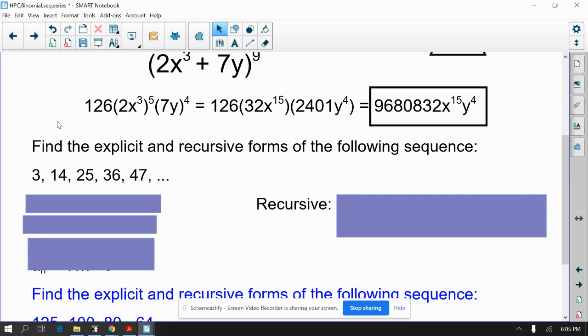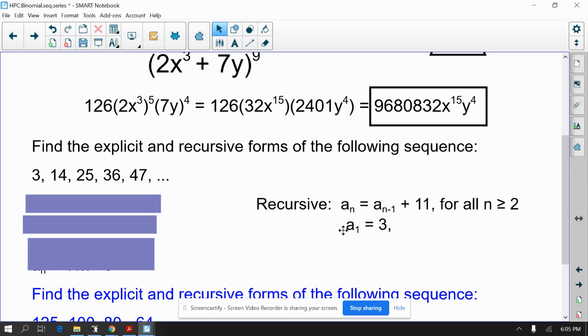And if you can figure out the next term by just adding 11 to the previous term, you are thinking recursively, which is just dandy. You need to know how to do it recursively and explicitly. So recursively, remember RE, it relies on the previous term. So the nth term is the previous term, n minus 1, plus 11. And that's true for all n values greater than or equal to 2. What about for n equals 1?